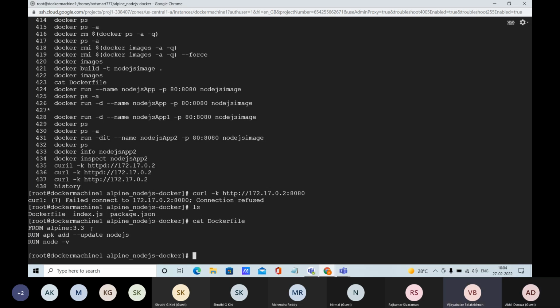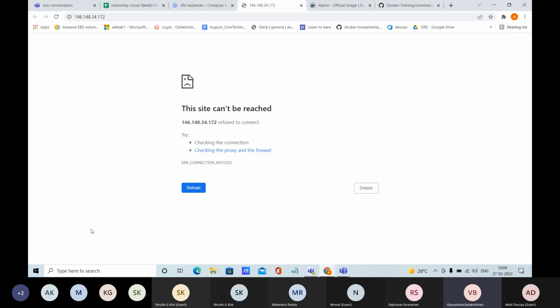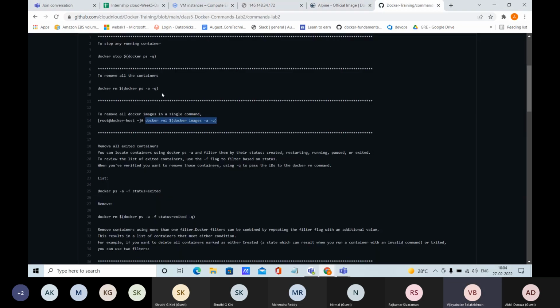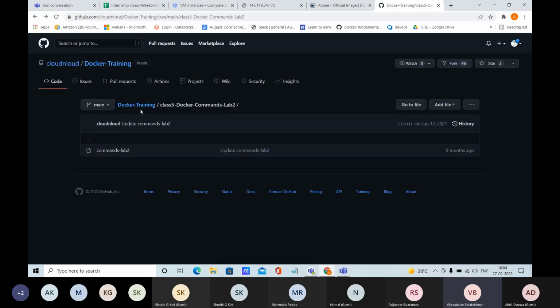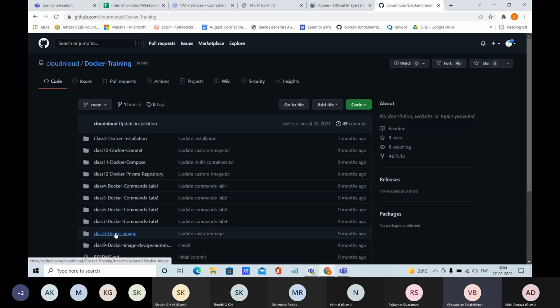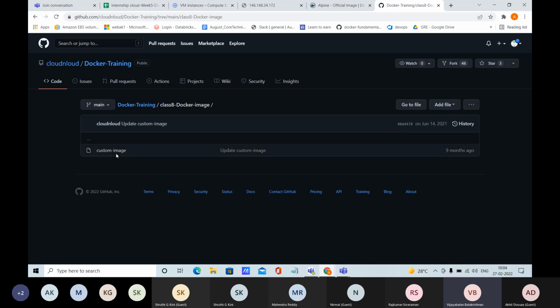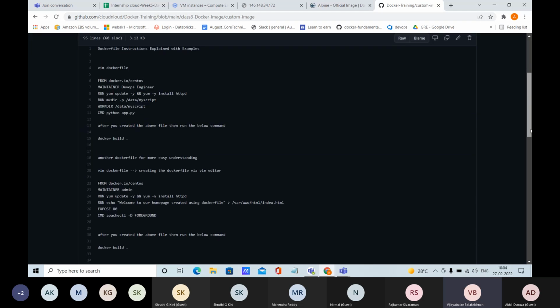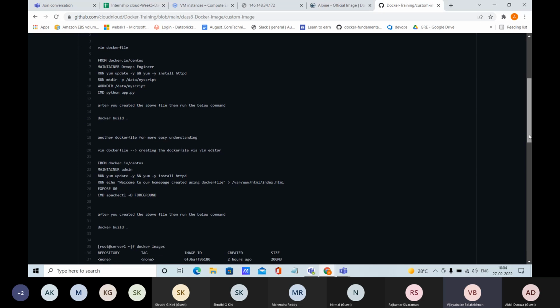Can you go to the GitHub repository? I think there is a class 8. Can you open the Docker training class 8 folder? Because you all need to understand, whatever use case I'm giving, it's a combination.